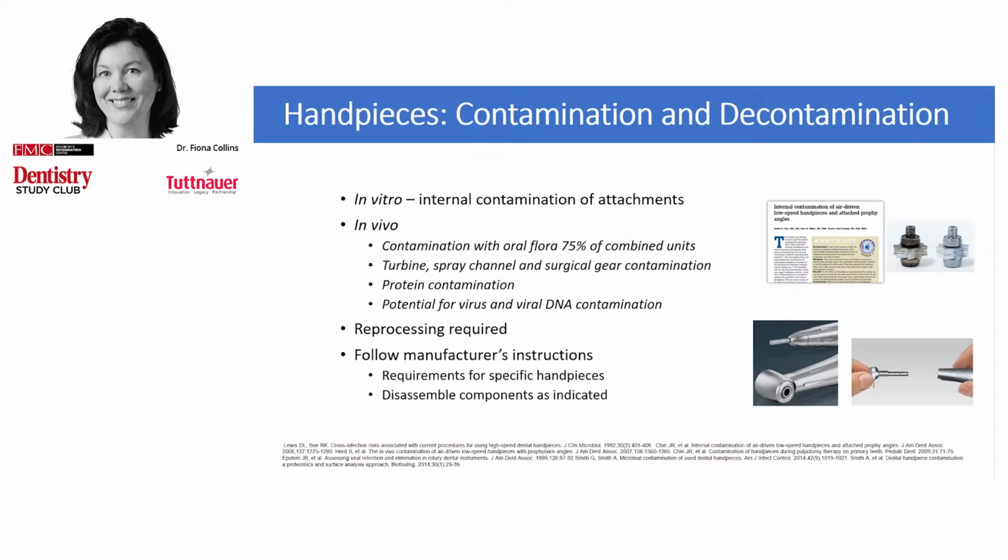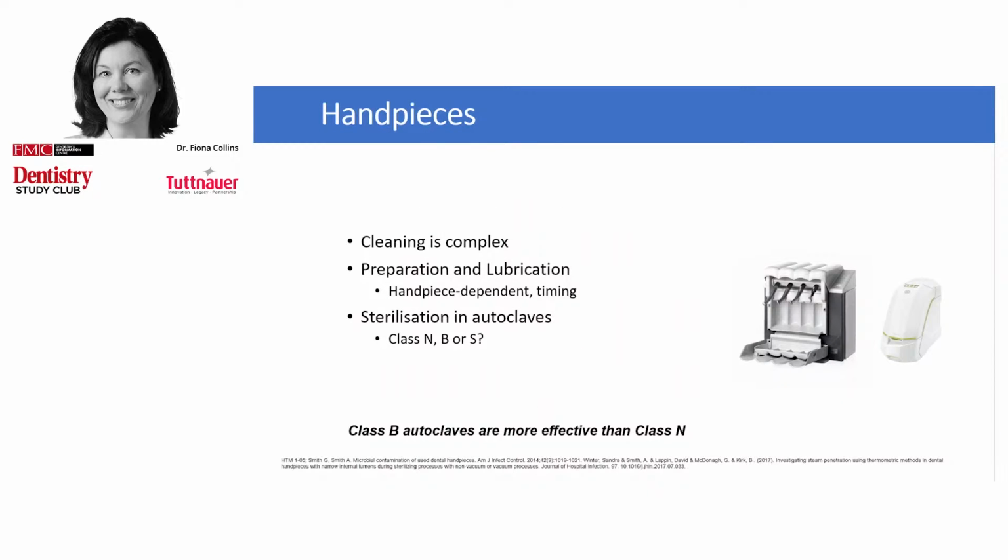And if we look at the top right here, this is really a rather disgusting example, and it's actually the same turbine. So this was a handpiece that was sent to a repair facility, and you can see on the left-hand side it had been totally inadequately cleaned, and it then was cleaned in the repair facility just to see what it looked like. And as you can see, it looked almost new when it was cleaned. It doesn't mean that it was functioning well, but this was the difference between cleaning and not cleaning. The cleaning is complex. It's a narrow lumen, it's an intricate device, there are lots of nooks and crannies on it, so it is a difficult device to clean.